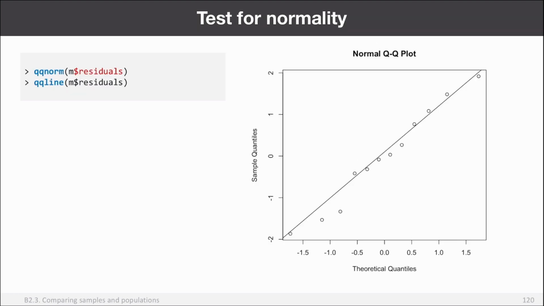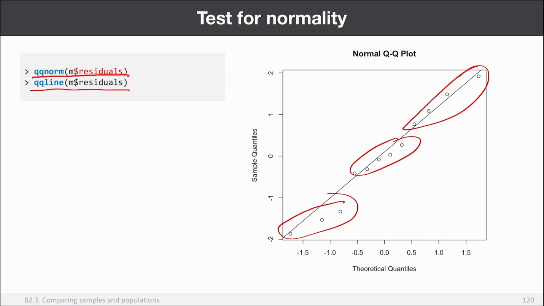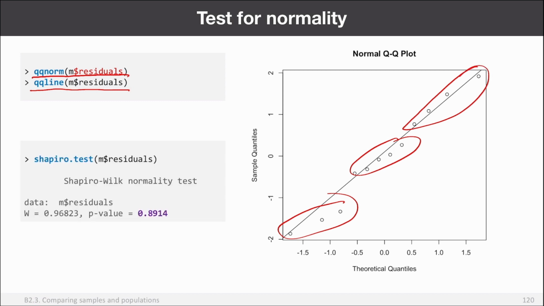Now we can also test the normality of residuals. You can see that this is the QQ plot for residuals with the QQ line. And you can see that they look okay, but maybe you have some kind of groupings here, right? So let's run a test and see how well the test supports our null hypothesis that the residuals came from a normally distributed population. And it means that the original values are also from a normally distributed population, right? And you can see it very well supported this null hypothesis. So we don't have any contradictions with the null hypothesis. So it means that we can indeed trust the ANOVA results.